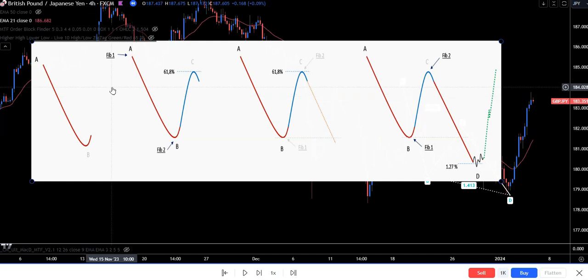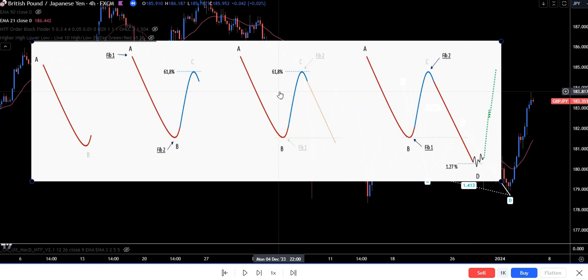Let me get to this other chart now, sorry, to this draw actually, and these are the measurements, guys, so you can take a look at it when there is AB equals CD bullish. You have an AB leg, Fibo 1, Fibo 2, it has to retrace to 61.8%, and then again you see this leg here is a projected leg. You don't do anything here because you don't know. This is just to show the possible price action that could go there. And then in the end, before you put the Fibo from A to B, now you put the Fibo from B to C to calculate the extension of this leg, 1.27%, and then the price from there should take off.